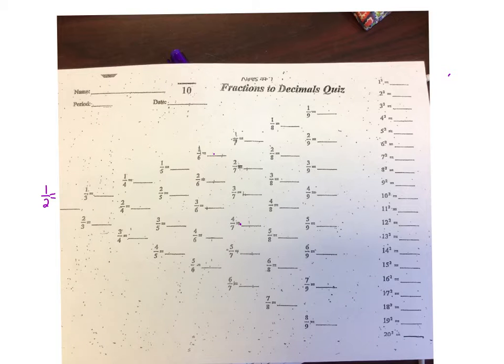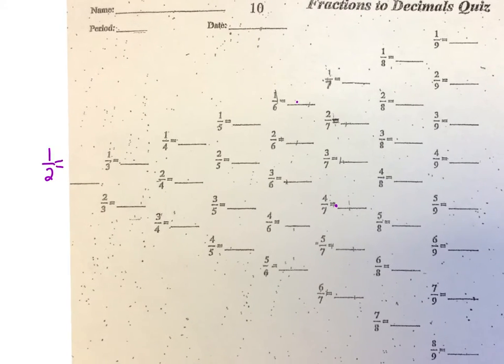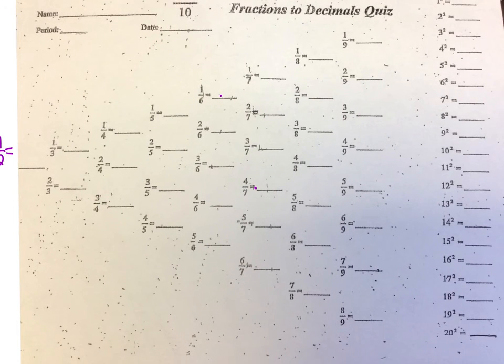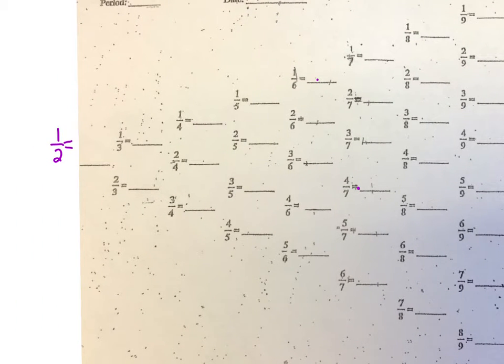All right, we're going to be talking about common fractions to decimals and our perfect squares. If you guys notice, these are all like the halves, the thirds, the fourths, fifths, sixths, sevenths, eighths, ninths, and then you guys are going to have to know your perfect squares up to 20 squared. Okay? Math and numbers are all about sequences.